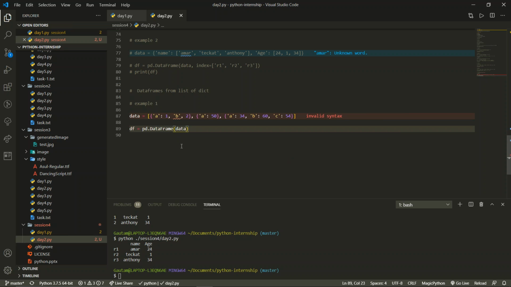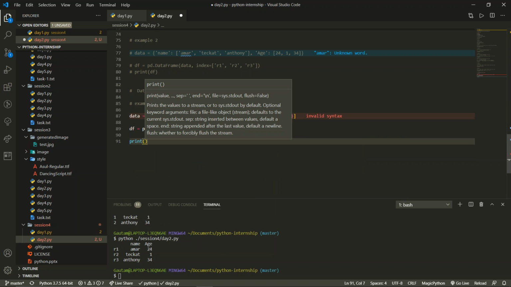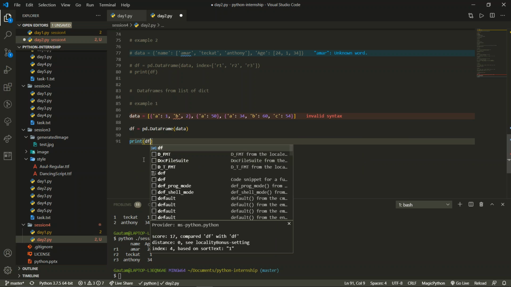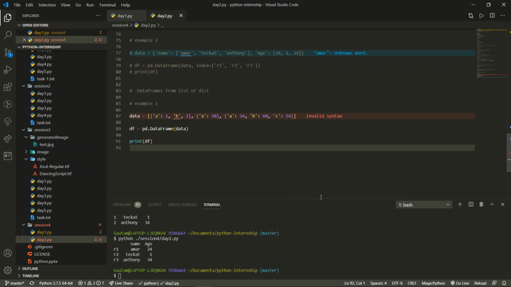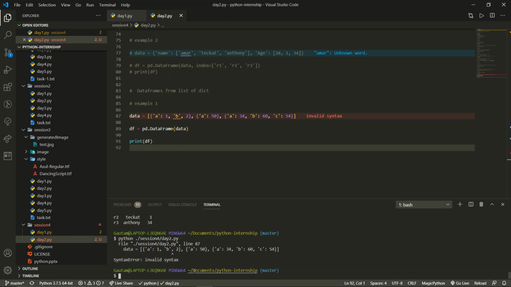If you want to pass on the index values, you can do the same. If you don't want to pass, then you can leave it as the default. So let us save this and execute it.